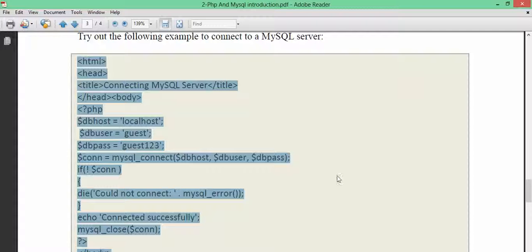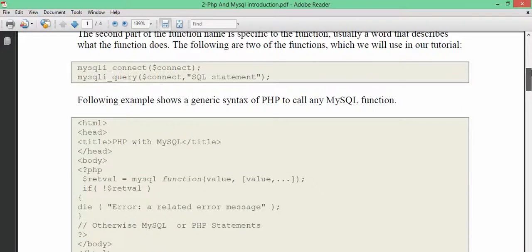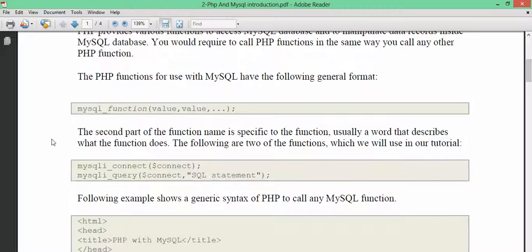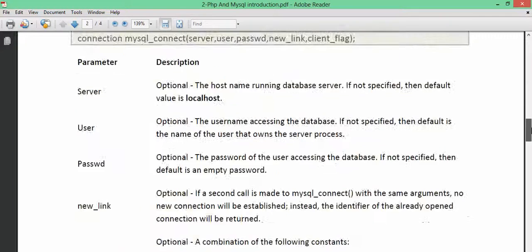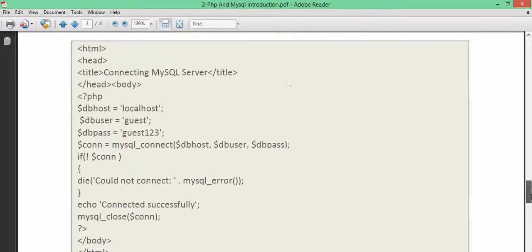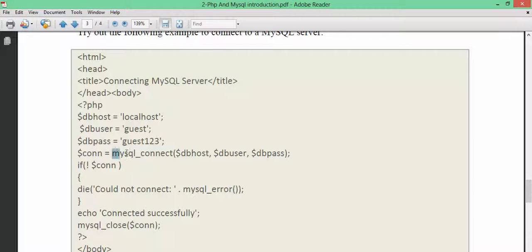Look at the previous notes where I was talking about the word mysql_connect. Is this the MySQL connection? That's what I was trying to explain here for you. So in this code, the normal code that we run, this is where we use that mysql_connect. This is the code that does the work.